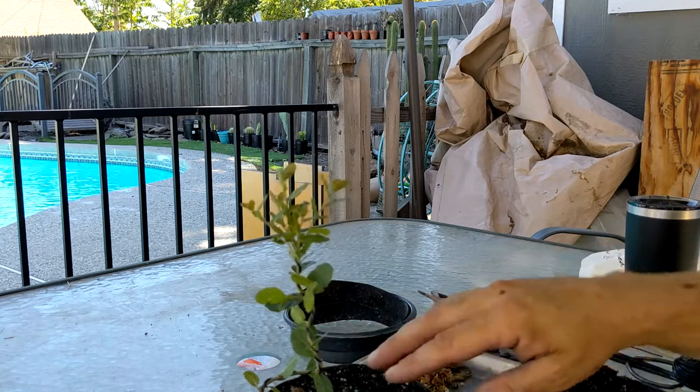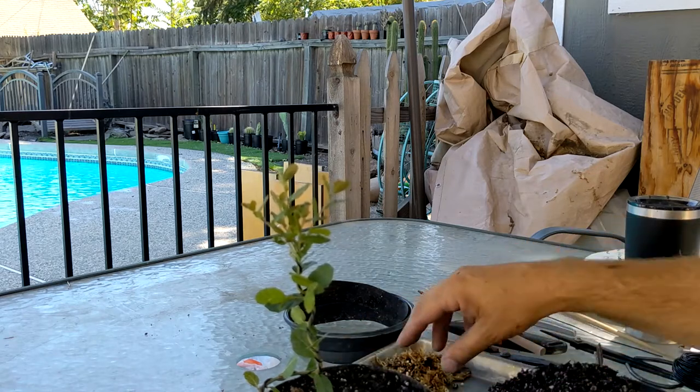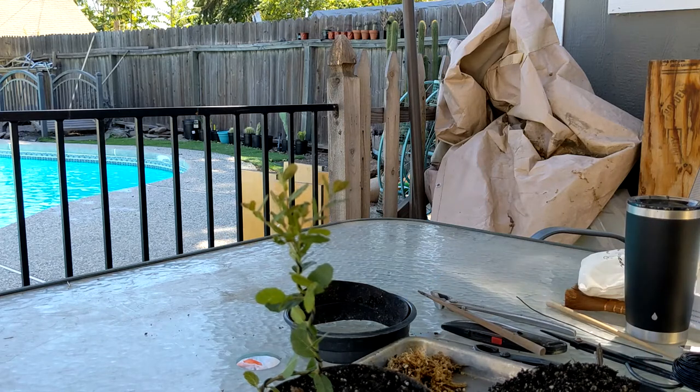Probably put a little bit of soil back on here to cover up my roots. Maybe use my peat moss. But I think that's it.